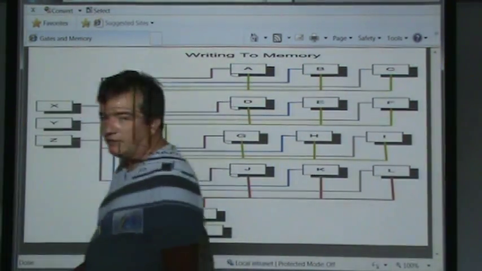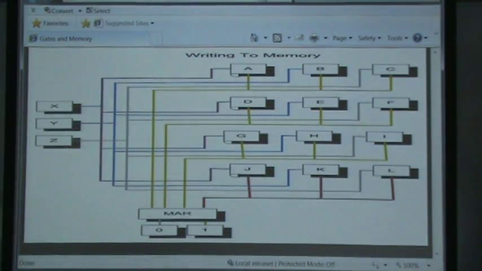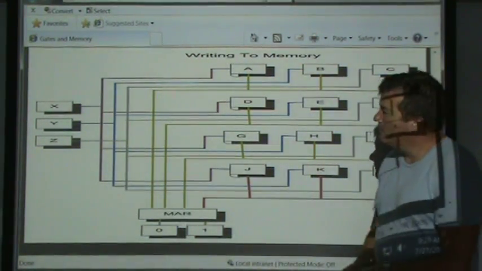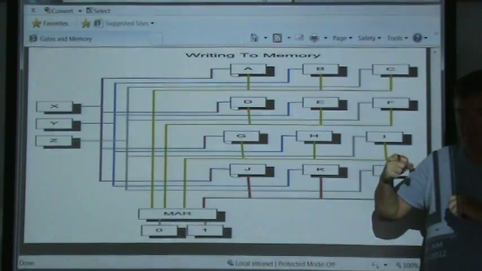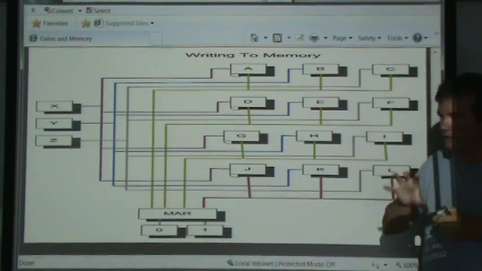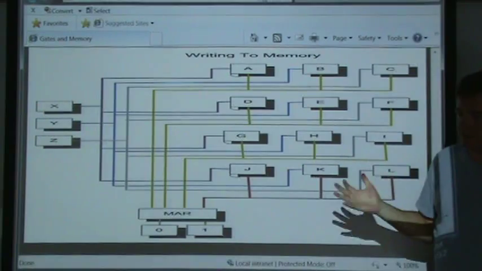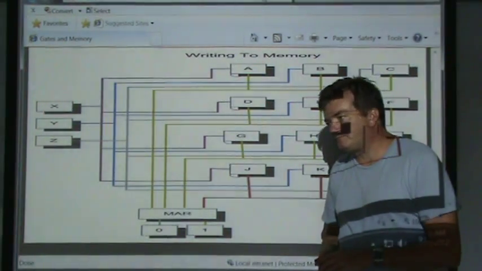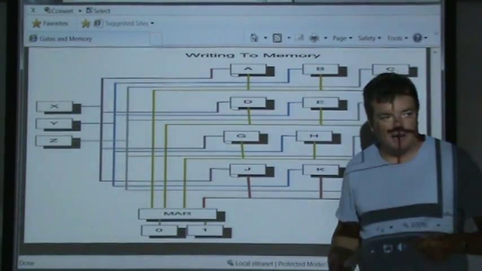But what the processor is going to do, in next class we'll talk about how a processor works. The processor is going to read data from memory, maybe perform a computation, and then write results back to memory. So if you had a line that said something like A equals B plus C, how is that done?